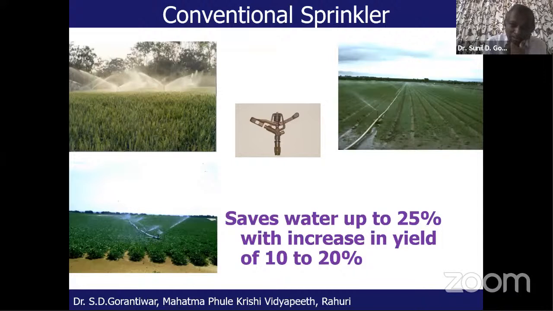We operate the conventional irrigation system in shifts, and normally it can save water to the extent of 10 to 25%, and it can enhance the yield by 10 to 20%. Its pressure requirement is around 3 to 4 kg per centimeter square. That was also one of the questions. The pressure requirement for conventional sprinkler irrigation is 3 to 4 kg per centimeter square, or 30 to 40 meter. Whereas in the case of the surface irrigation method, we don't need any pressure. Water moves by gravity itself. But in other methods, we need the pressure.